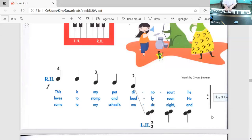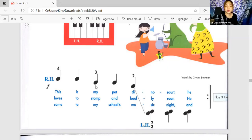One, two, three, four. One, two. Here we go. Four, four, three, three, two. Together, together, together. Wait, wait, wait, Ethan. These are all for your right hand. So four, four, three, three, two, and then left hand. You have to play both of your fingers, number two and three. So together, together, together.